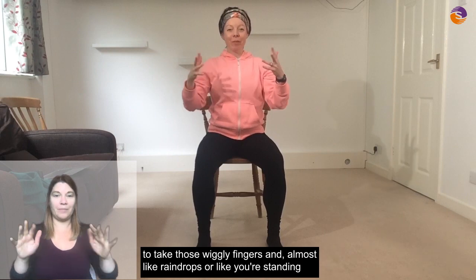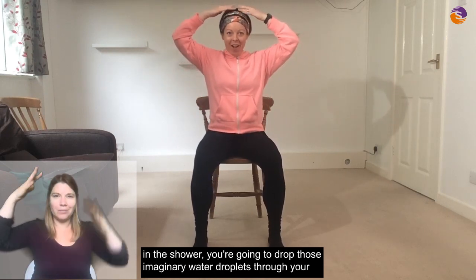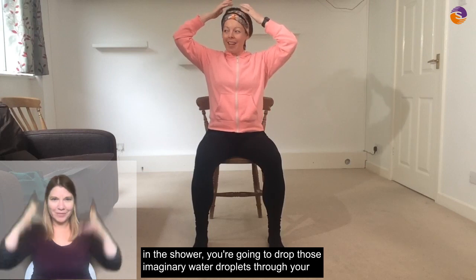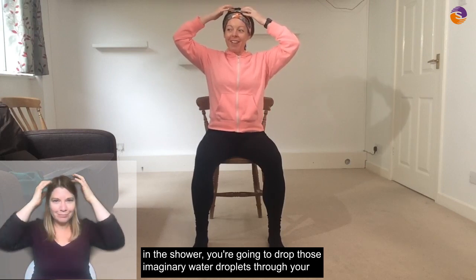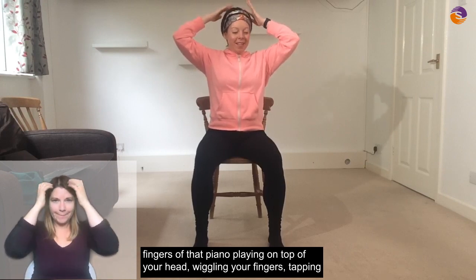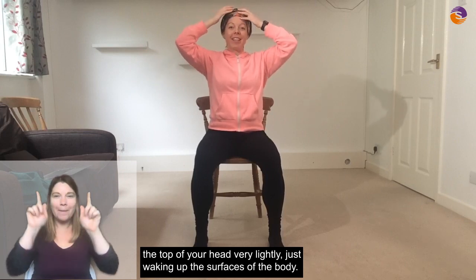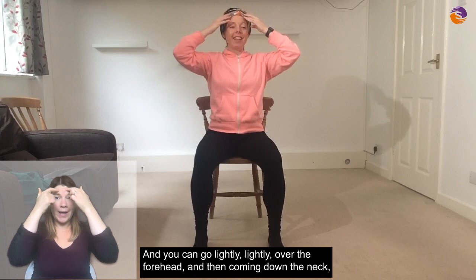Then you're going to take those wiggly fingers and almost like raindrops, or like you're standing in the shower, you're going to drop those imaginary water droplets through your fingers, or that piano playing on top of your head, wiggling your fingers, tapping the top of your head very lightly, just waking up the surfaces of the body. And you can go lightly, lightly over the forehead.